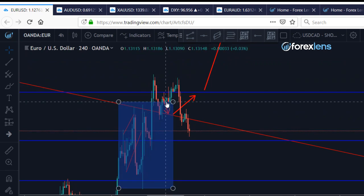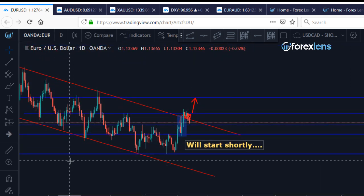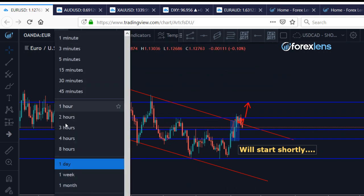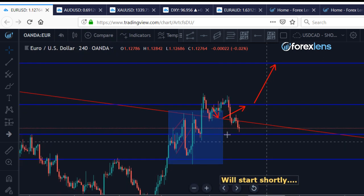So these arrows, this is our descending channel, probably back from the daily. We've been referring to it quite a lot, but it's definitely significant because we haven't really made any attempts to go any higher. So we respected it quite well, but we're back inside of it now. So that's why the short bias is what we have right now.